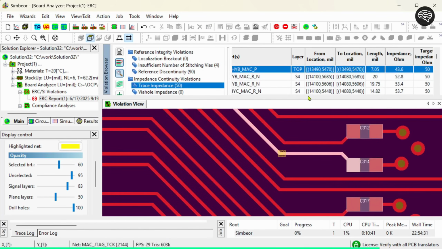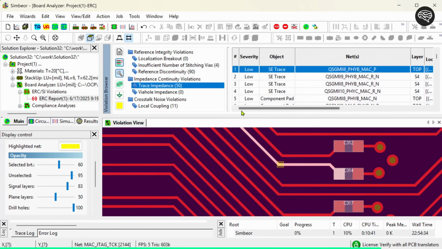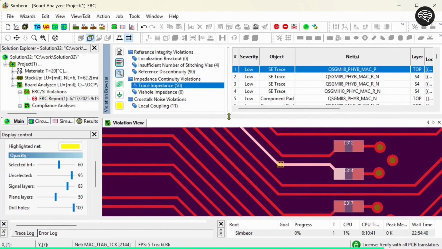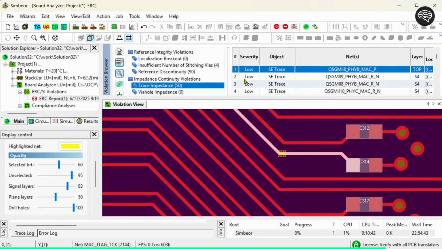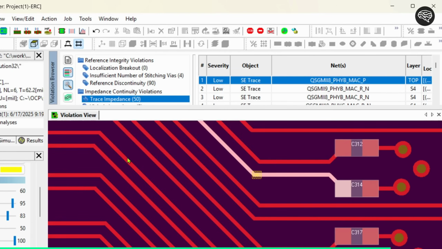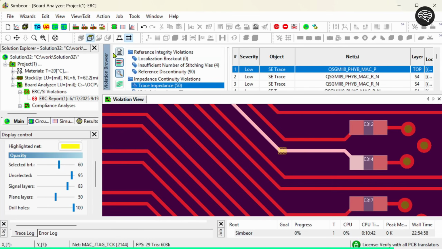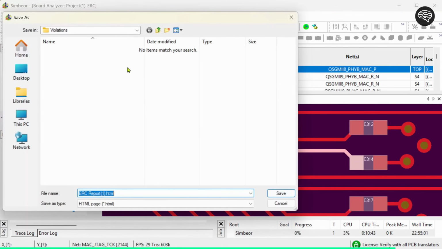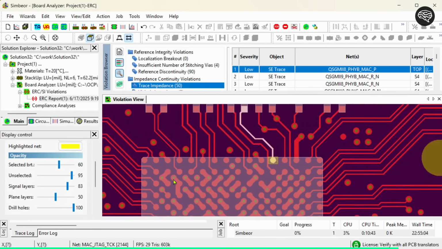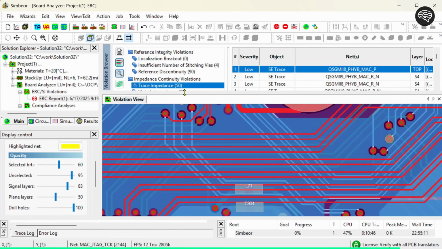Impedance next. Only a few discontinuities, and all low severity. Low severity warnings can clutter a report. You can switch off collecting them in the compliance analyzer. To create the report, click Save. SimBure writes up the whole run, including the low severity violations.